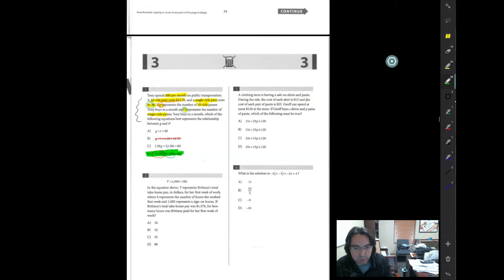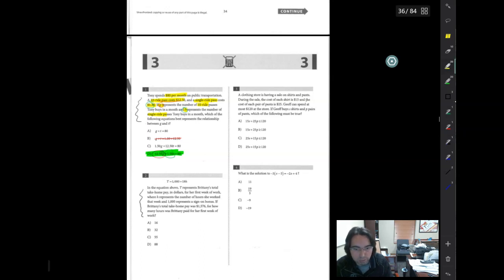Here, number 2, we have another linear equation being denoted by this. We see another word problem of sorts. Here, we're not developing it. We're actually having to solve for this. Most likely, we're given values that represent these variables and then have to plug them in. So this is what we call an equation word problem. Rather than developing it, we're just solving for it. Let's go in here and see what we got.